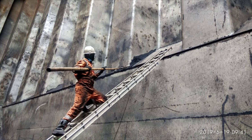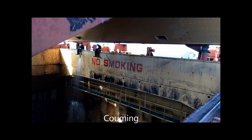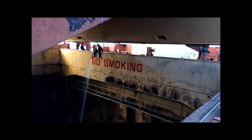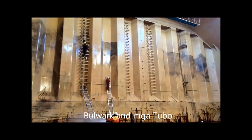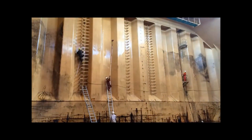Washing the hatch cover and cargo hold using sea water: the cargo hold must always be washed from top to bottom in an orderly manner. Washing starts from the top of the hatch cover, then the hatch combing underside, hatch covers, and inspection platform areas. Next, wash the booby hatches and ladders, followed by the cargo hold bulkheads. Frames must be washed using a combi gun — an equipment that uses compressed air and pressurized water from the fire line, creating a jet spray that can reach great heights.